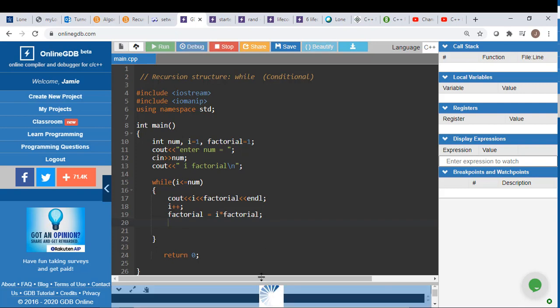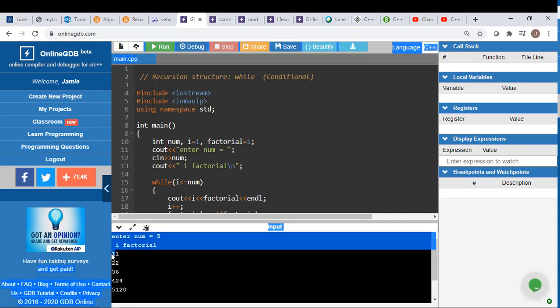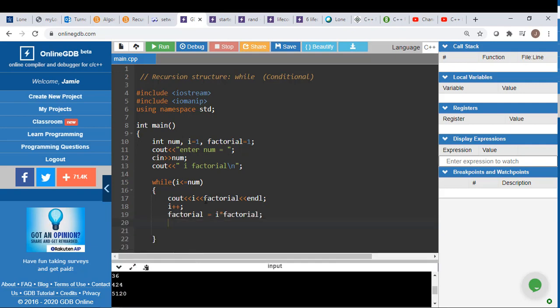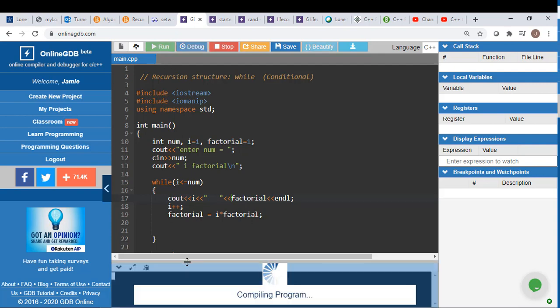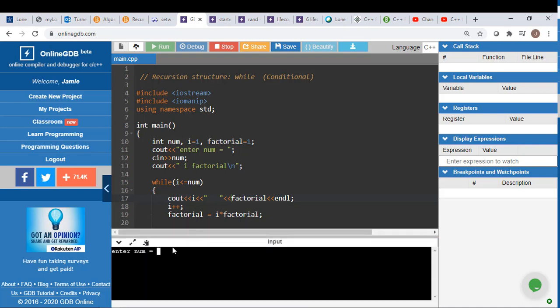I won't have two columns of numbers, and it'll be kind of hard to tell the difference between what is going on here. So this first number is i, and then the second number goes with the factorial, but it's kind of messy. And I could try and put in things like space, space, space, but even that, if I run it, I'm not going to have nice lined up columns and rows. So it's a little bit clunky.